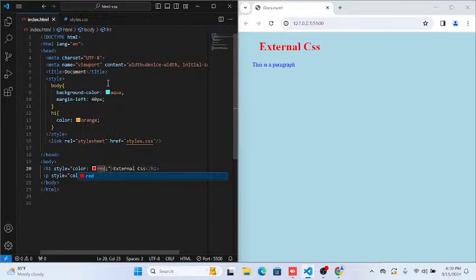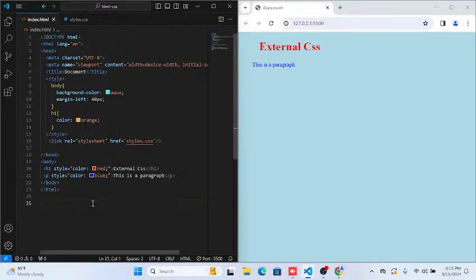HTML file. For the external and internal style sheets in the head section, it depends on whether it is on the top of the style or below the style. On the basis of that, it will apply CSS. But if we are talking about inline style, inline style has the highest priority and will override external and internal styles and browser defaults as well. So in this way we can add CSS.